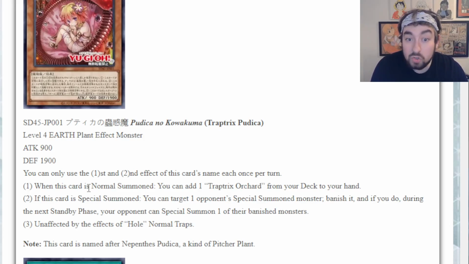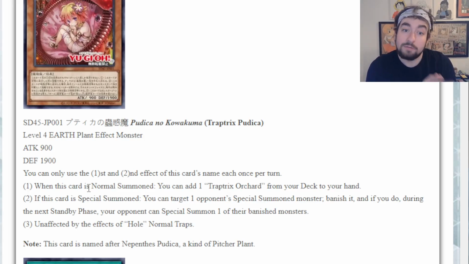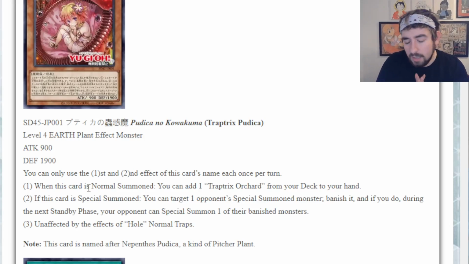Second effect, also something I have been asking for in TRAPTRIX, right? The only legit good monster we were able to summon off of Sarah on the opponent's turn was Mermelio, because she could pop a back row. That could give you some utility. But now we actually see a legit good interruption. Being able to banish an opponent's special summon monster is no joke.